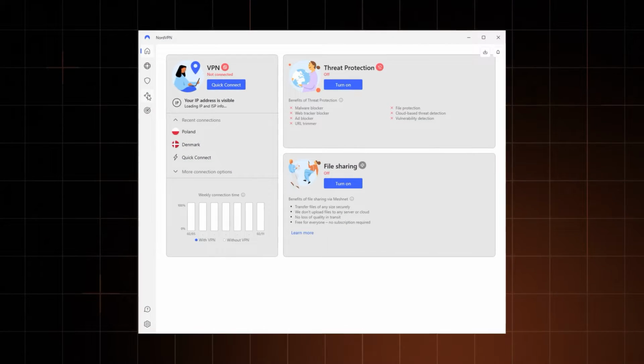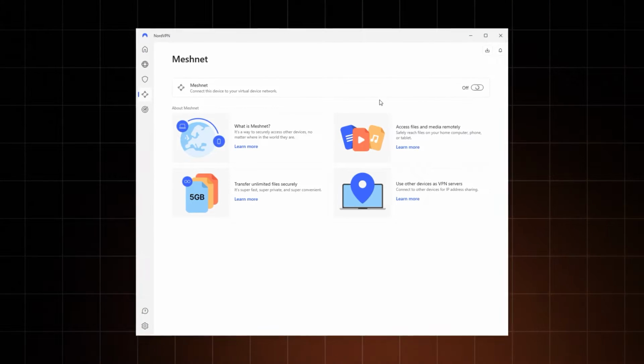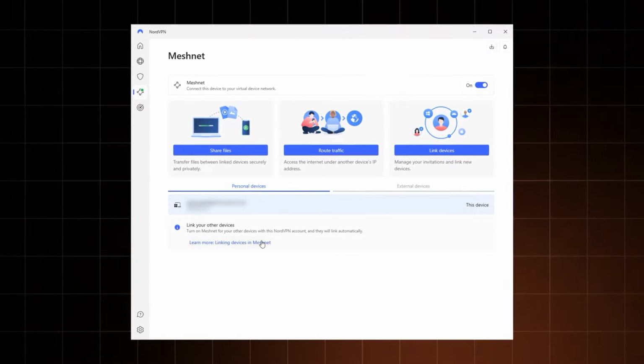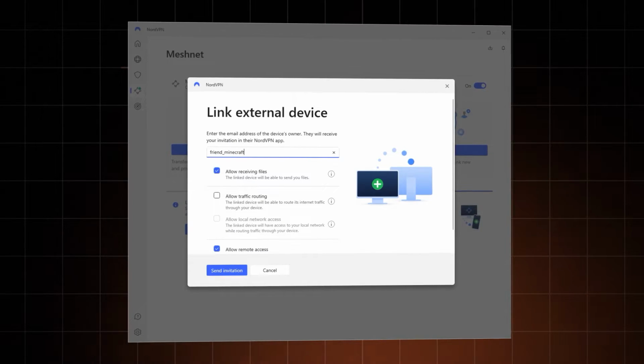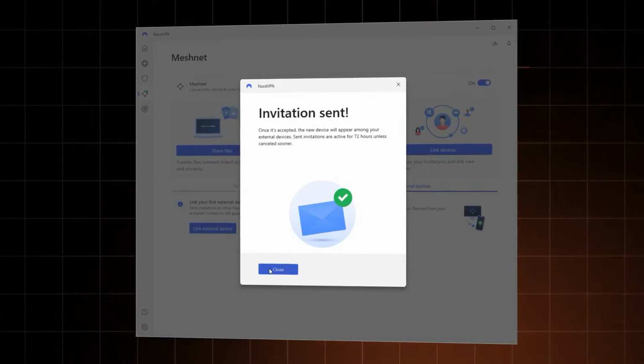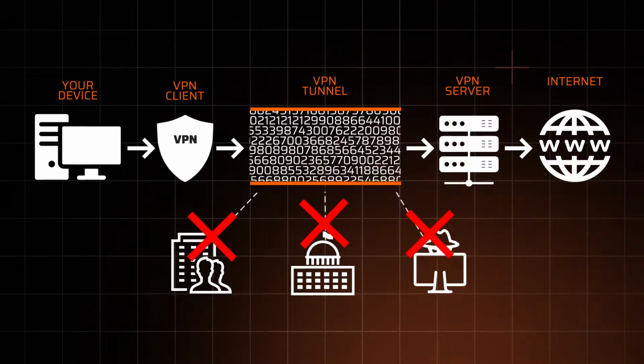So what is NordVPN Meshnet? This is a feature in the NordVPN app that establishes a secure connection with other users of the same app. Not only will you have a secure network of devices where only your friends are allowed, like a LAN server, but the connection itself will be encrypted, so there's no chance of third-party involvement. The great part about Meshnet is that it's your way to get free Minecraft server hosting.